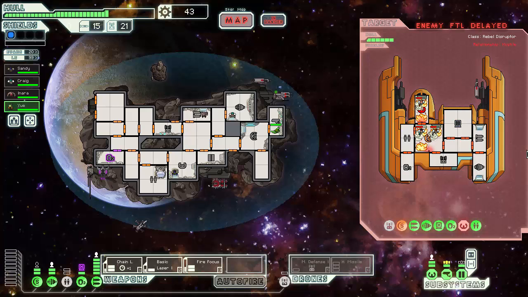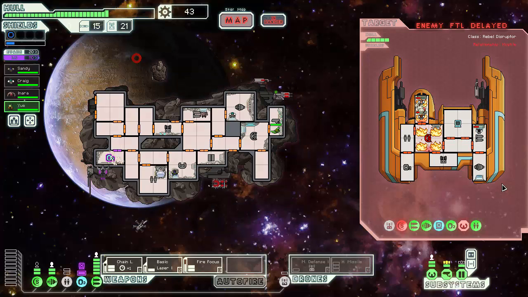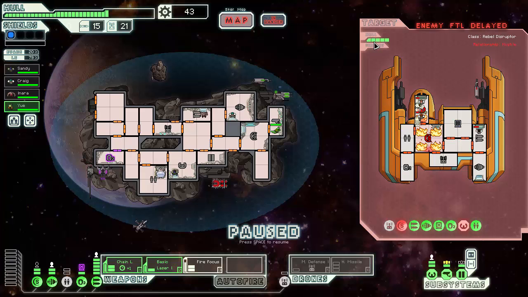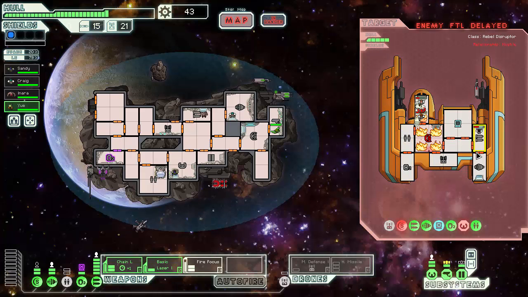Hoo-hoo! You're in for it now. They're giving up on shields. Good. Let's see. 1, 2, 3, 4, 5. Depends on where the fire will go.